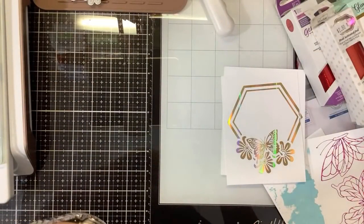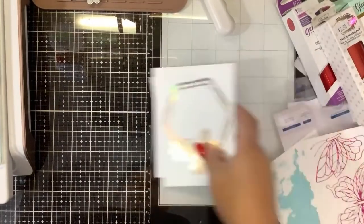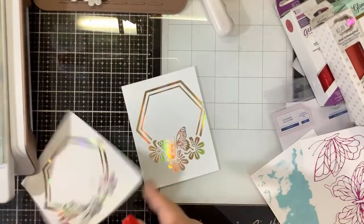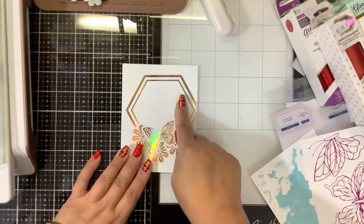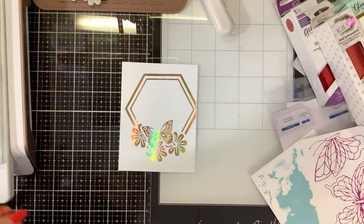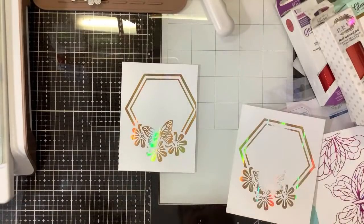So for the hinge method, the idea behind the hinge method is you have a sentiment or something that you need direct placement. I'm going to use this as our little sample, okay? We need direct placement right here. How do we make that happen? So we're going to find our die or sentiment, whatever we want to put in there that we're going to hot foil.